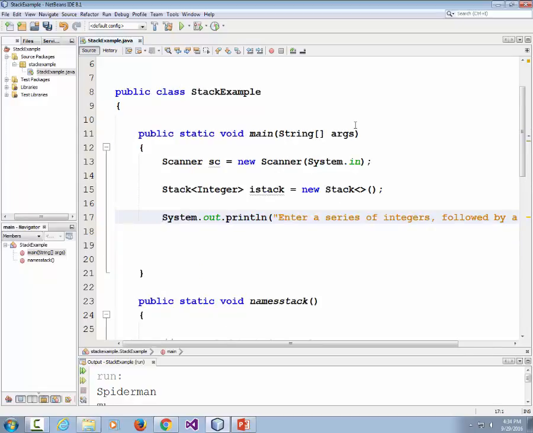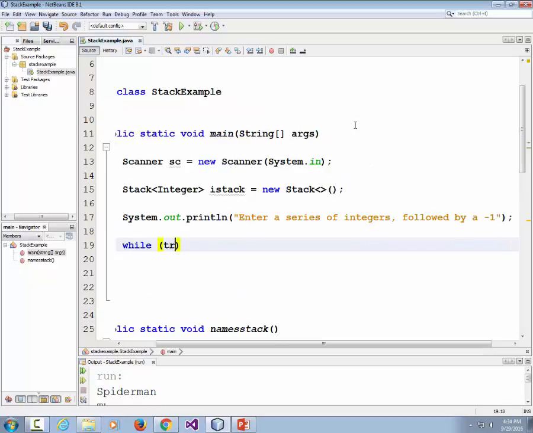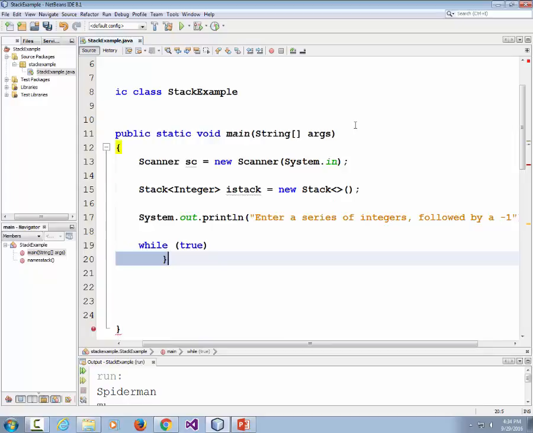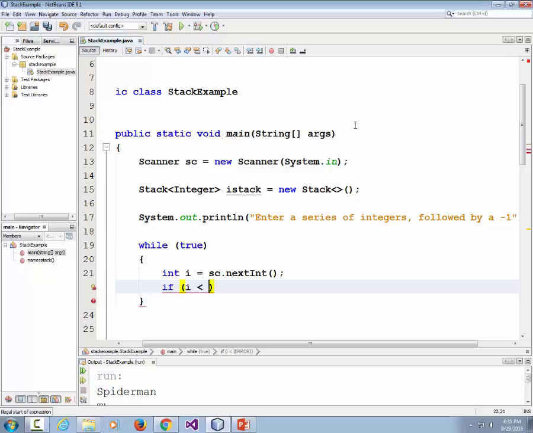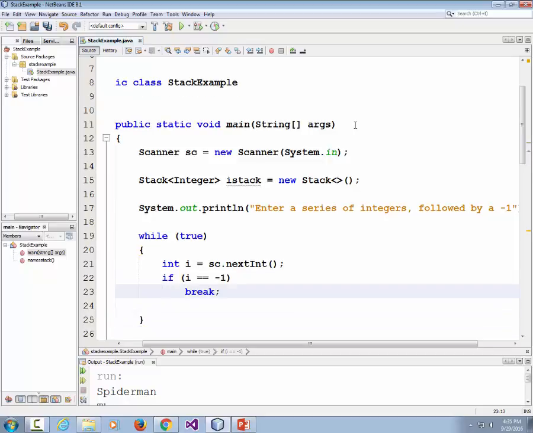And we're just going to use our favorite while true loop. Let's get an integer from input, sc.nextInt. If it's a -1, we're going to break. Otherwise, we want to push it onto the stack.